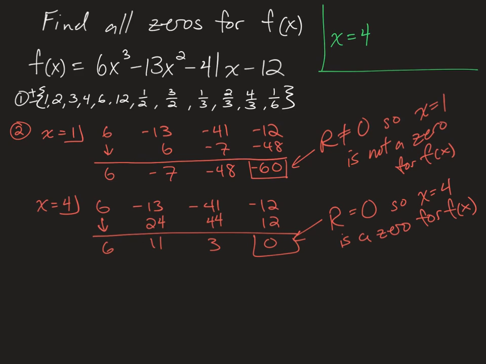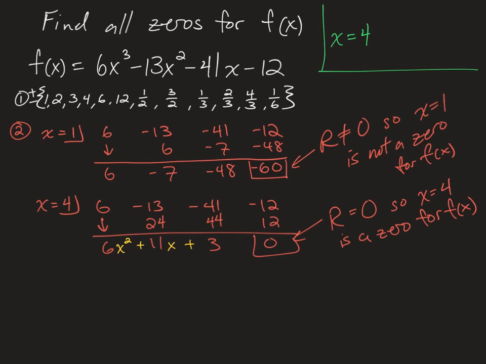So how do you find the other answers? This cubic tells me I should have 3 answers. That's the largest exponent I have. I'm going to have 3 answers for this. There may be some multiplicity there, that's fine, but you're going to have 3 answers. All right. How do you do that? Well, you'll notice that this answer down here, 6x squared plus 11x plus 3, is quadratic. So we don't have to go through and repeat this process again. That's what the next example is.